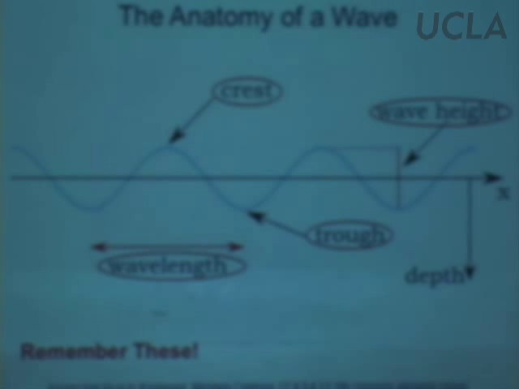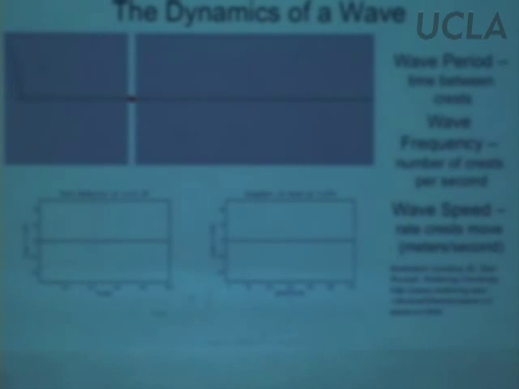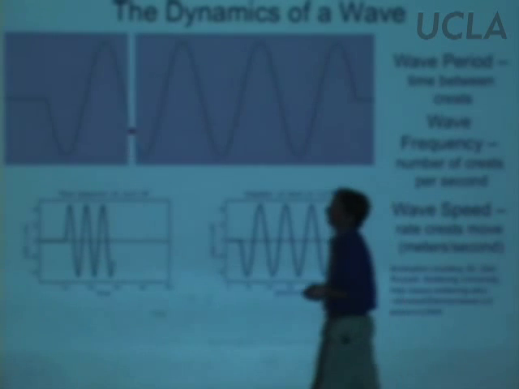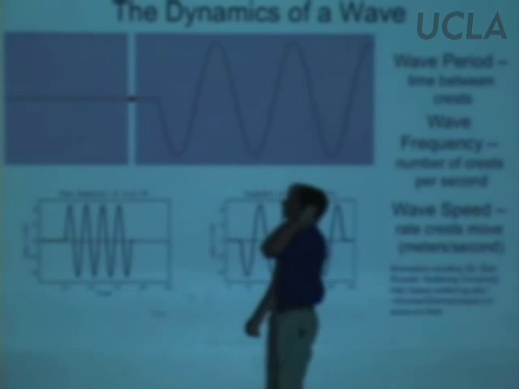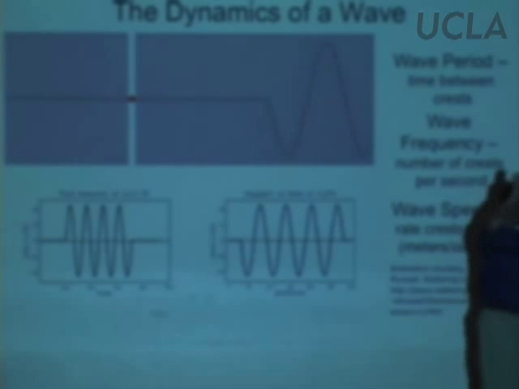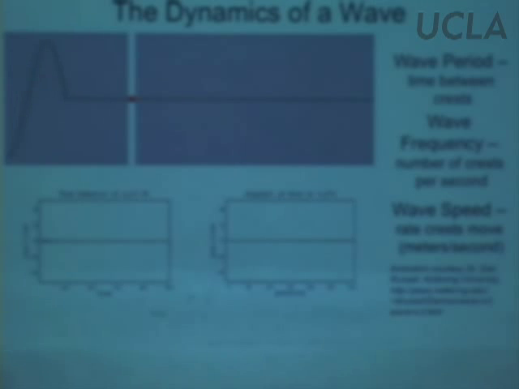But of course waves move, and so we're also interested in the dynamical properties of the wave in addition to its shape at any instant in time. This is another animation showing just a synthetic wave, a computer model little wave, passing through some point, and we have a little red dot which is moving up and down as the wave passes by it. And so we can look a little bit at the dynamics of the wave by tracking how that little red dot moves as a function of time, which is what's shown in this bottom left.